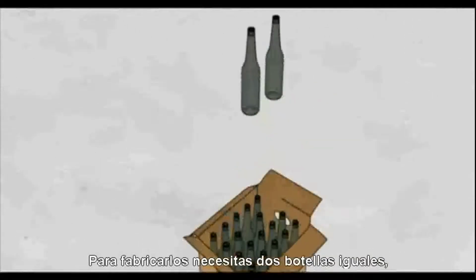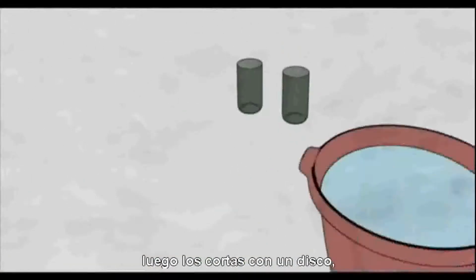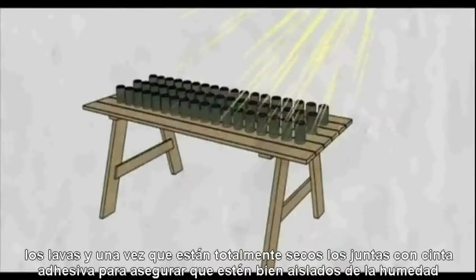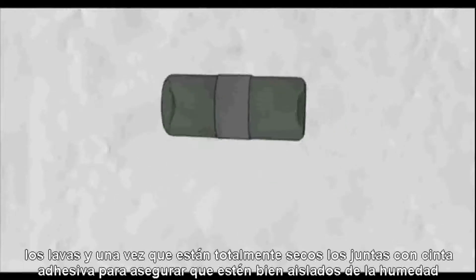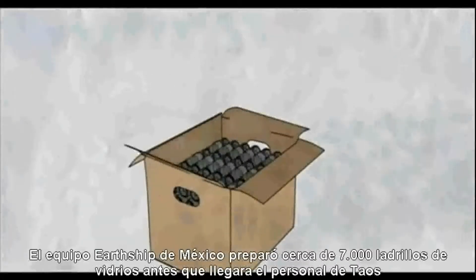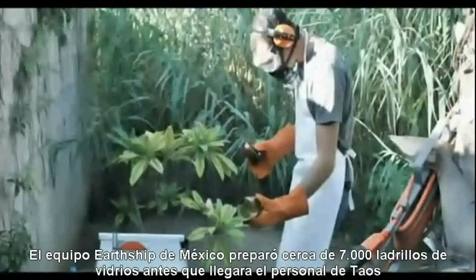Glass bricks. To make these, you need 2 bottles of the same kind. Then you cut them with a cutting disc, wash them, and once fully dry, you join them with duct tape to make sure they are well insulated from moisture. The Earthship's Mexico team prepared over 7,000 glass bricks before the Taos crew arrived.